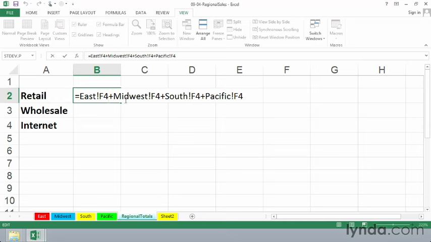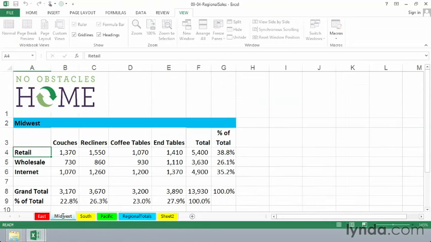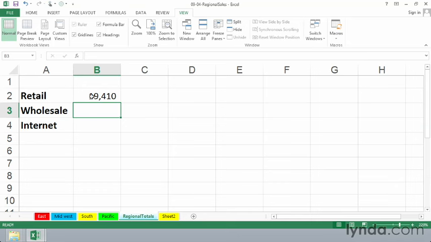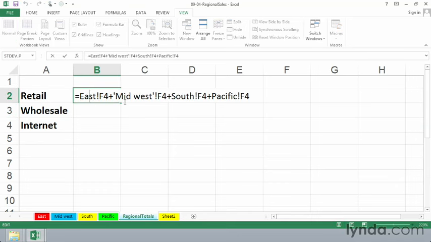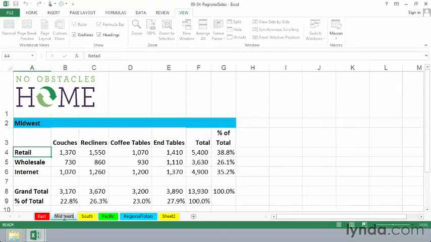And by the way, sheet names can have spaces in them. Nothing wrong with that, but it does make some formulas look a little bit more complex. I don't put a space in Midwest, but I will, for the example here, change the name of Midwest to Mid Space West. And now let's take a look at this formula. Still the same answer, it's still correct, but Midwest now is embedded in single quotes as well. And so sometimes formulas will look a bit longer, a bit more complex if they're gathering data from multiple locations, if the sheet names have spaces in them. Can't truly undo this, so press Escape and double-click on Midwest to get rid of that space.